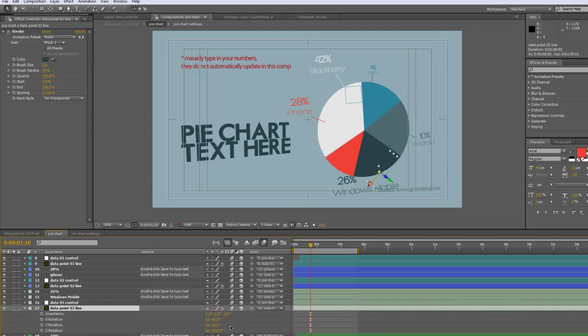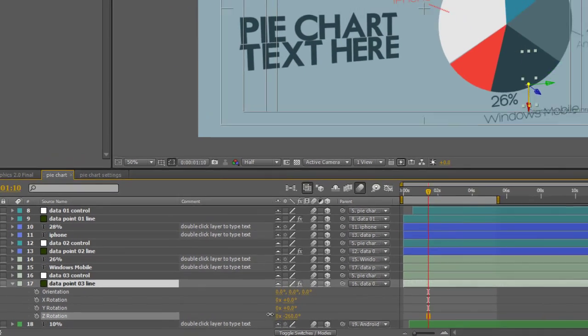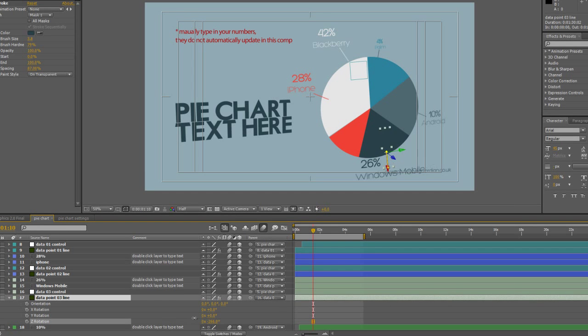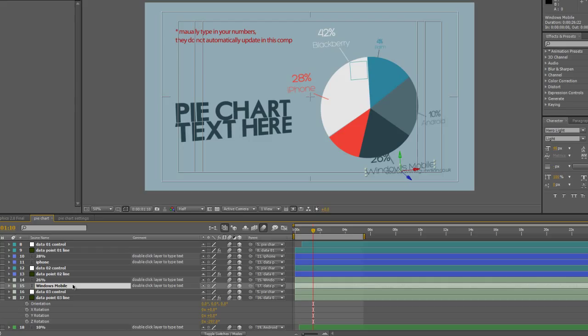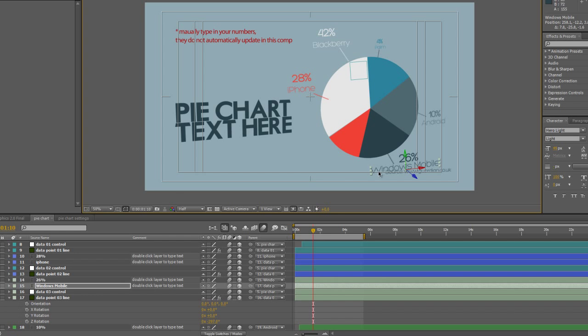If you hit R to bring up your rotation parameters, and you rotate the Z axis, you'll see that the text will rotate as well. Select the Windows Mobile layer and the number layer, and then just reposition them so they're right underneath the line. And we'll do the same thing with the iPhone.